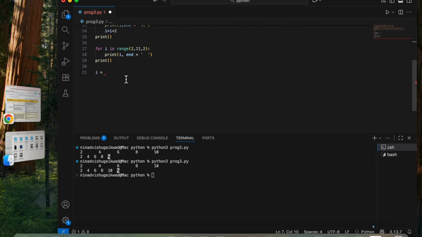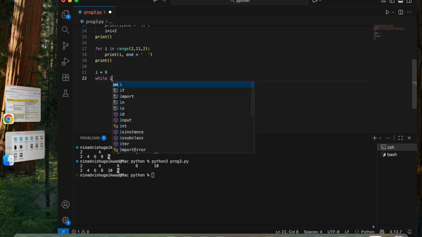So I is equal to 9, and then we have our loop, sorry, not for, while loop. A while loop always has a condition. So what is the condition?